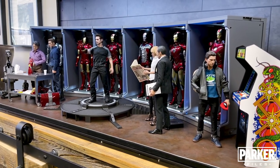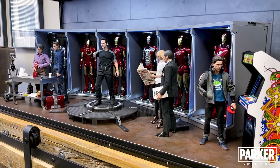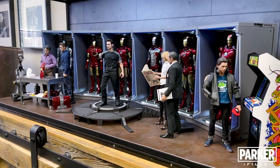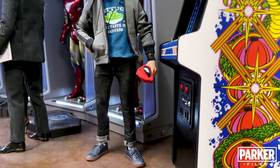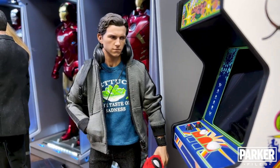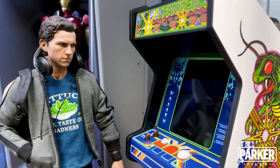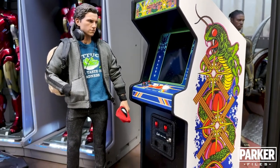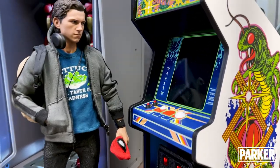Last, but certainly not least, we have Tony Stark's Workshop and the Hall of Armor. It was my desire to have this setup that prompted the Moji case purchase, as I needed something wide enough to house all seven armors. I recently got another case that's even wider so I can take this display to another level, even after adding the seventh hall for the highly anticipated Mark I die-cast figure. First up, we have a kitbash of Peter Parker that uses the Ganghood outfit from the Infinity War movie — the backpack, headphones, and mask are from the Homecoming release, and the head sculpt is from the Iron Spider release. This 1:6-scale Centipede arcade game is made by New Wave Toys — they have all sorts of different arcades that are incredibly detailed and accurate, and you can actually play them. Except this one's out of order — the screen died a while ago and I'm waiting for a replacement along with a couple of other arcades for the new display I'm working on.